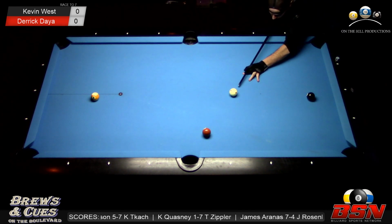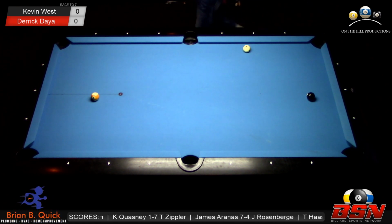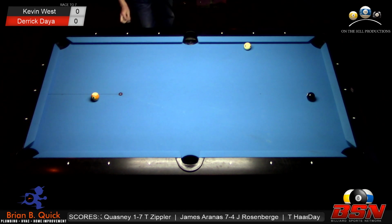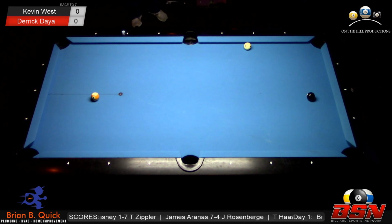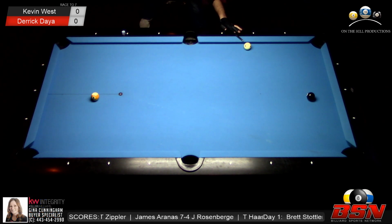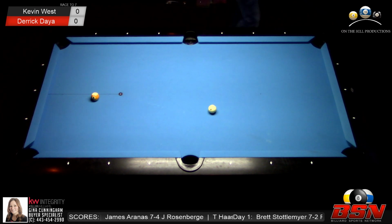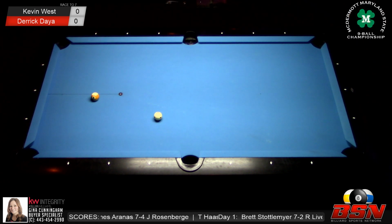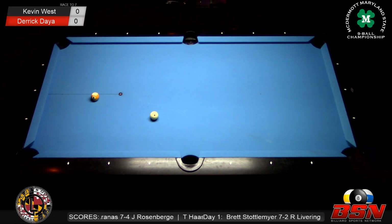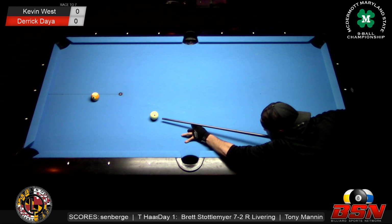Can't see it off camera, but it certainly gets a lot of power through the cue ball. Leaves himself right on the rail. Thankfully, he's got a little bit of angle to work with here. Not a lot, but it's there. Oh yeah, there it is. Let's see if he can close out the first point. This wasn't the cleanest rack from him, but I do expect both of these guys to get a little bit more comfortable.